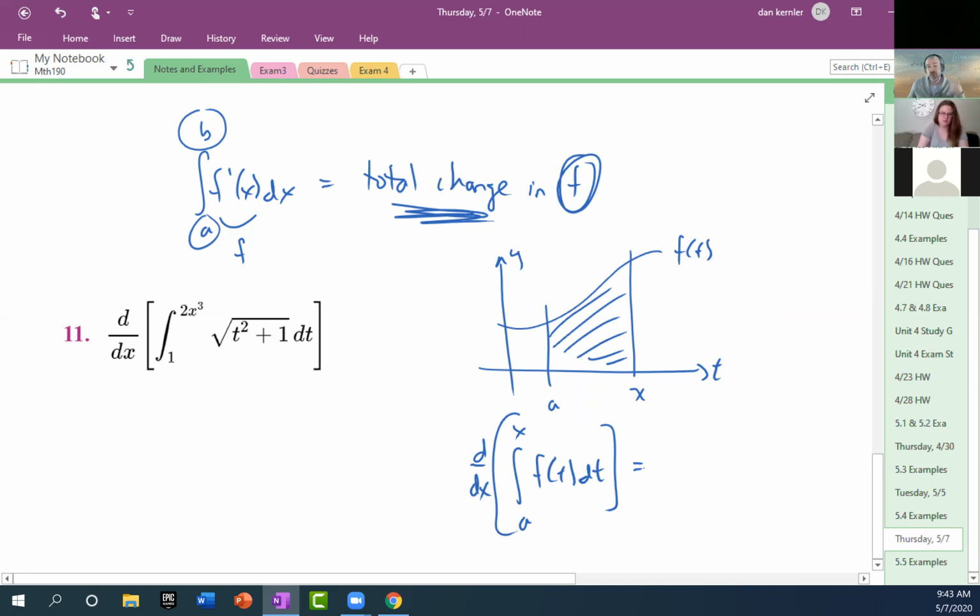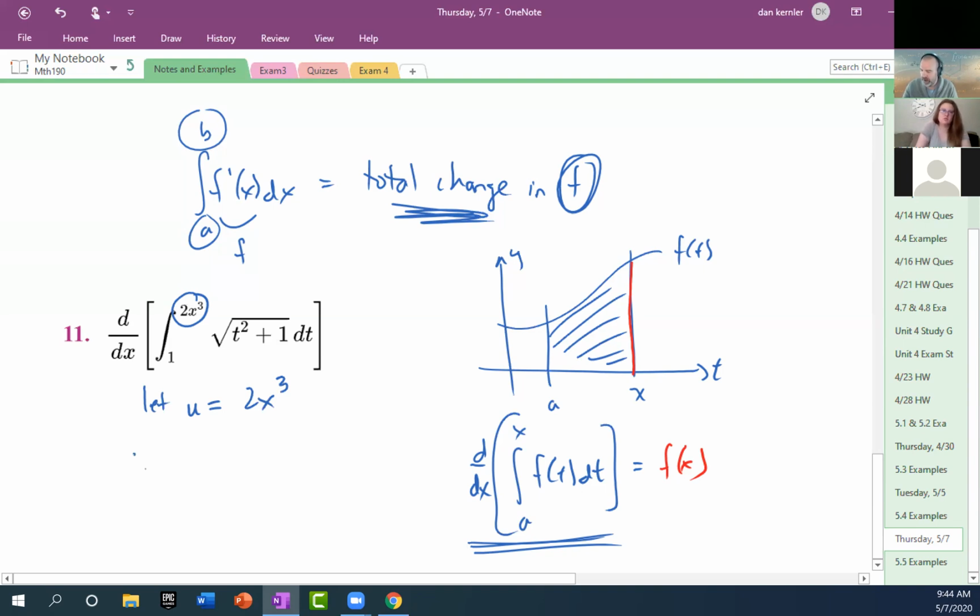And what it turns out is the rate of change of that area is actually just the function value right at x. Think about infinitely many rectangles and how fast is the area changing? Well, it's just changing at that height, f of x. That's kind of what it's saying. So when you have a form like the fundamental theorem of calculus, all you do is plug the x in for the t. But Sandra's question has more to it. It's not just an x. It's a 2x cubed. So I'm going to give you a hint here. What if I do a little substitution and I let u be equal to 2x cubed?